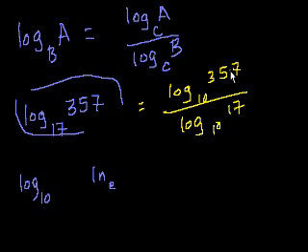So you literally could just type 357 in your calculator and press the log button, and you're going to get bam, bam, bam, bam. Then you can clear it, or if you know how to use parentheses on your calculator, you can do that. Then you type 17 in your calculator, press the log button, and then you just divide them, and you get your answer. So this is a super useful property for calculator addicts.